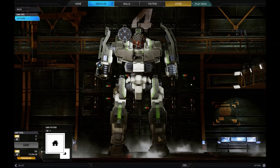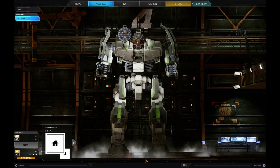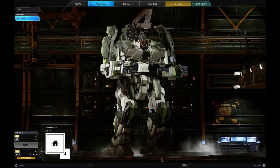The GRF-1N Griffin was first put into production in 2492. Considered a heavy mech earlier in its career, the Griffin was superseded by heavier and better armoured vehicles within a century. The design was popular however, and so the Griffin was kept in production but downgraded to medium status. This mech may currently be found in almost every unit of the successor states.